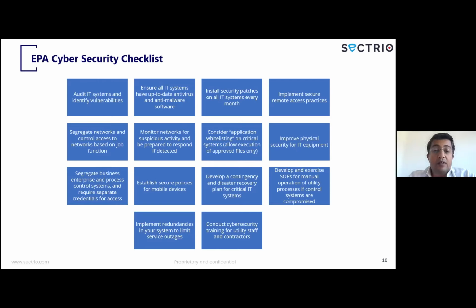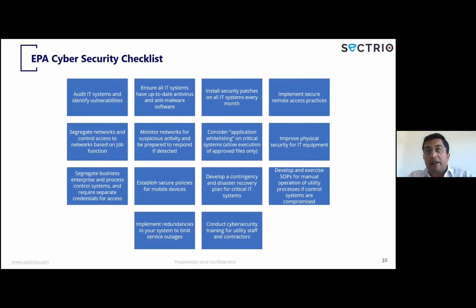Developing contingency and disaster recovery plans for critical IT systems. So identifying what your crown jewels are, which are the systems that we can't have down at any time, and having contingency plans if they ever come down. This is also a call out to what we in the cybersecurity world say, that it's not whether you'll get hacked, it's only when you will get hacked. And when you do get hacked, what is your disaster recovery plan? Having backups, especially in terms of a ransomware attack, and the ability to quickly revert to that backup and restore the systems is very important.